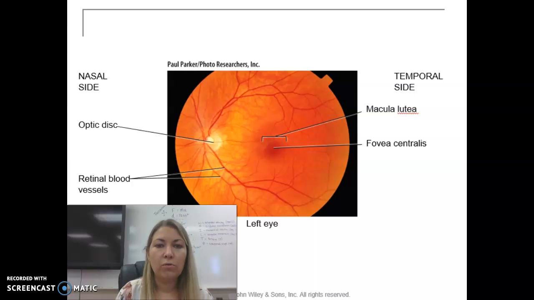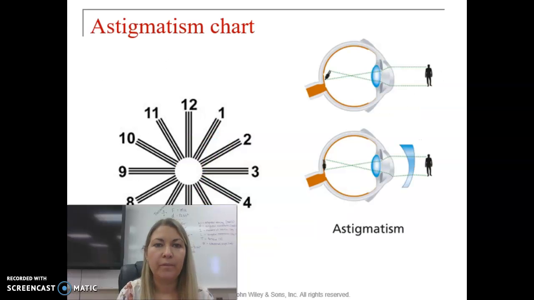They want to see a choroid that has a lot of good blood vessels. They can see that optic disc, which is the optic nerve where it leaves the eye. And then that area of highest pigmentation is called the macula lutea. This is where most of your photoreceptors are found. The fovea centralis is the area of highest visual acuity. Hopefully, the light that enters the eye is going to hit right on that fovea centralis. That will give you the best 20/20 vision.